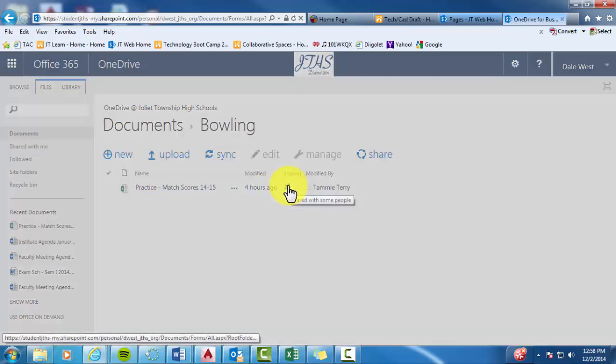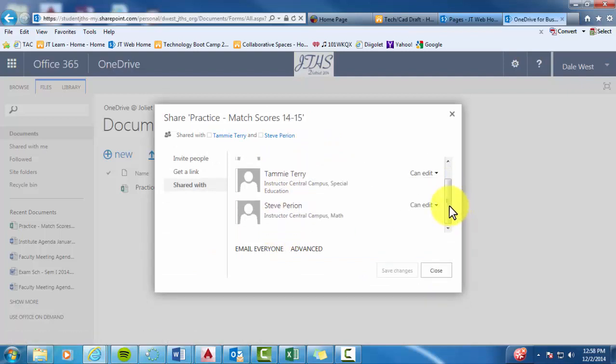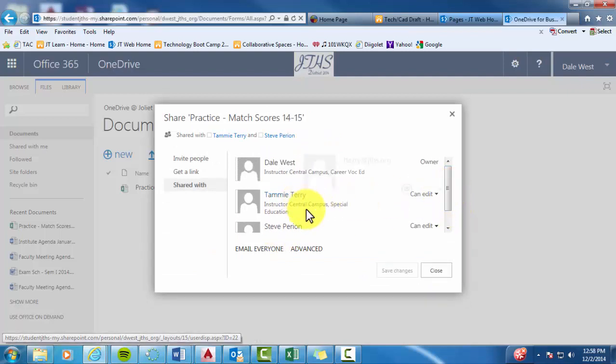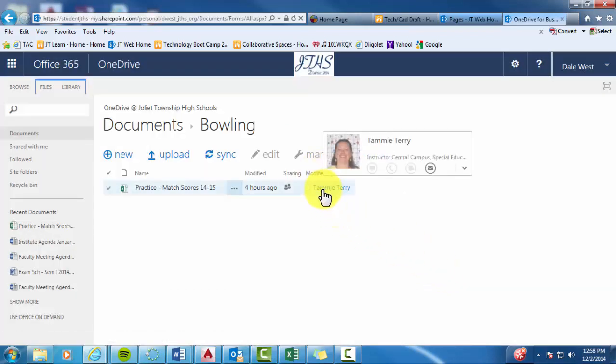If I click on this icon, you'll notice that these are the people that can edit it. So I've shared it with Tammy and Steve. And then it also tells you who last edited the document and how long ago it was modified. So this has been a really big help for keeping our scores up to date.